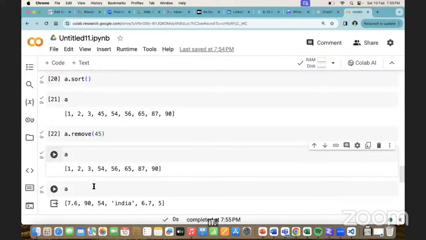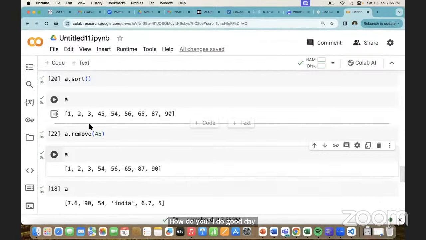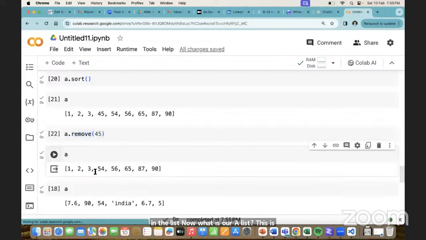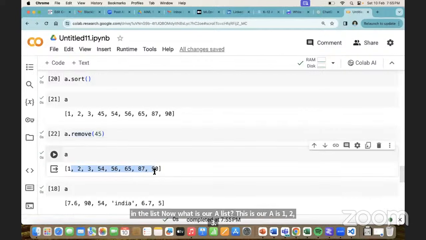Are you getting it? So that is a different operation. Now, if I want to add one element to the list, what is our A list? This is our A list: 1, 2, 3, 54, 56, 65, 87, 90.